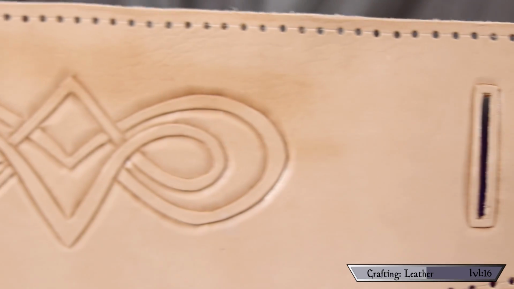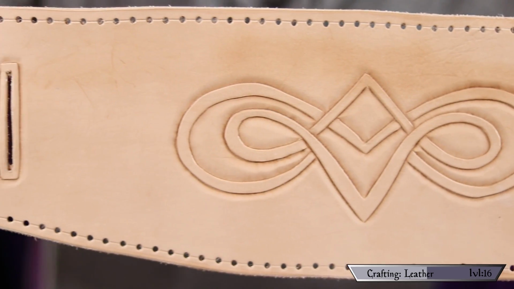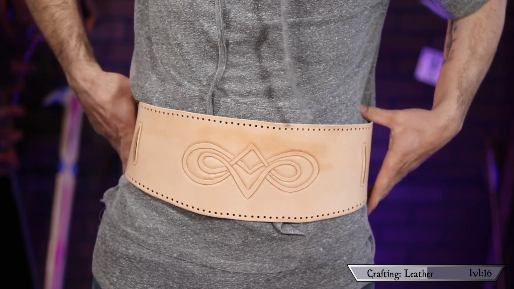And already, I am loving the look of this thing. Like, this is just one of those projects that every step you make, you look at it and you go, yeah, that's a thing, I'm making a cool thing. But it is just leather colored, so let's make that sucker pop with some dyes.